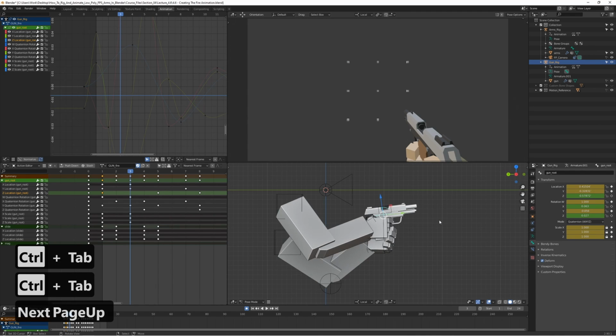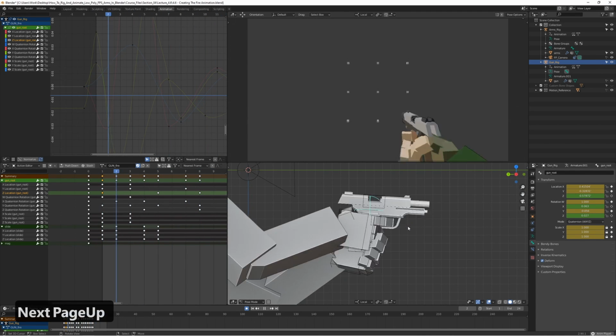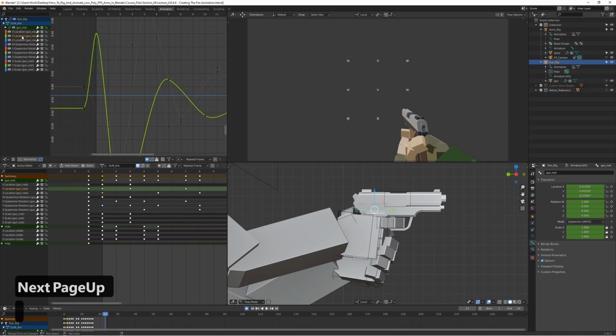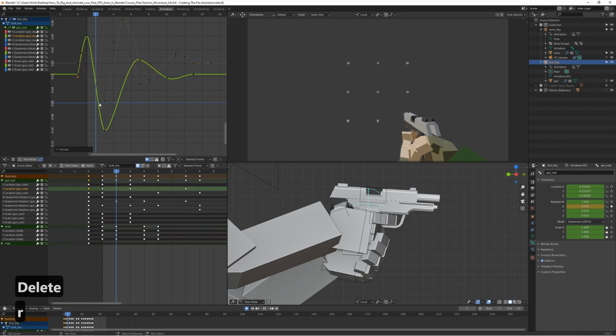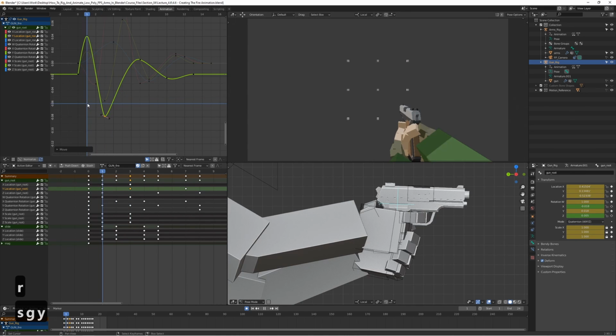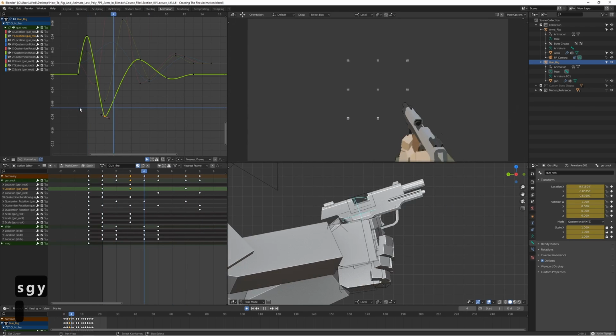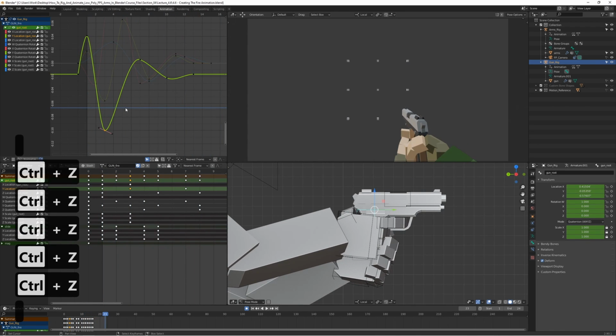And I am pretty happy with the gun movement. I do think it's a bit too much, maybe. You know what? I think it looks fine. I think it looks really good, actually.